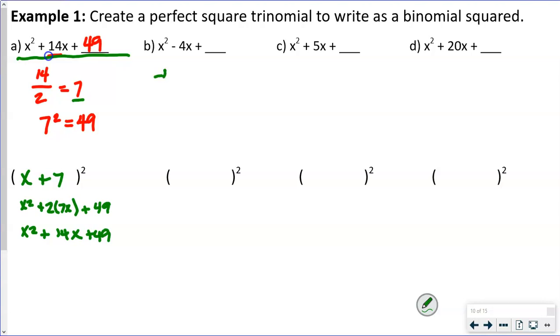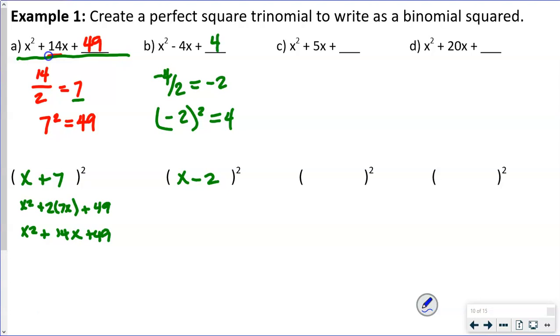All right, so now let's do this again, and we're going to just do some practice. So we're going to take the negative 4 divided by 2. That gives us negative 2. And we can bring that right down here into this set of parentheses, right? Then we're going to take that negative 2, and we're going to square it. So that's going to give us 4. So that's what we put back up here in that blank.